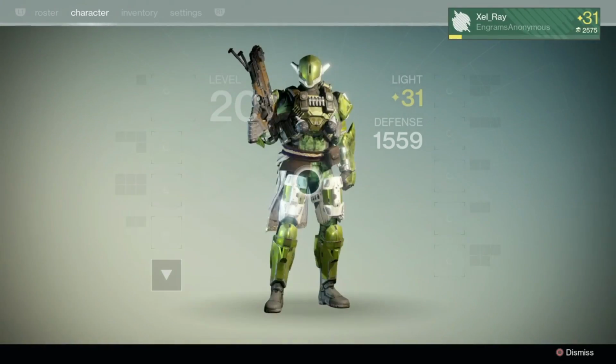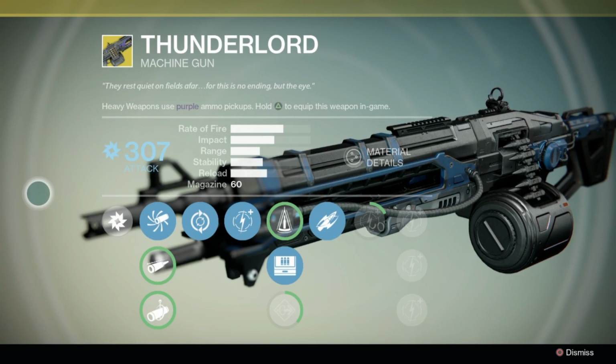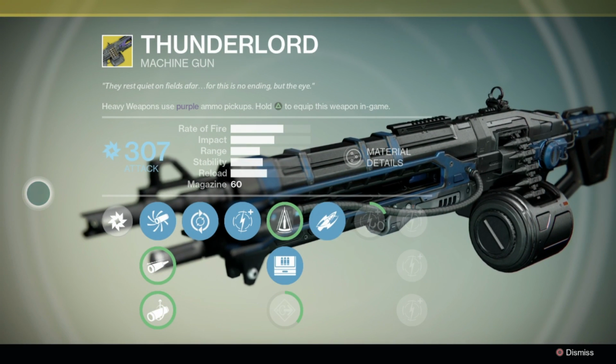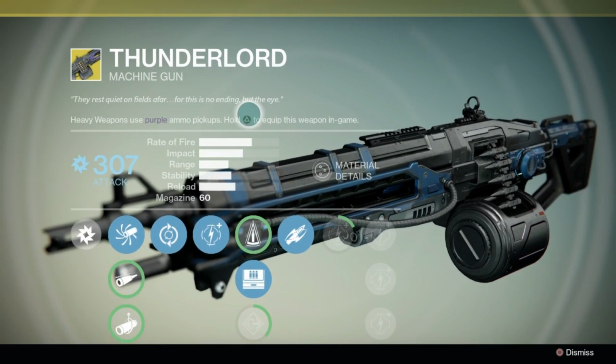And as always, we're going to be starting with the flavor text, and it says, "They rest quiet on fields afar, for this is no ending, but the eye." And but the eye, what? That kind of threw me off. But let's get into this.